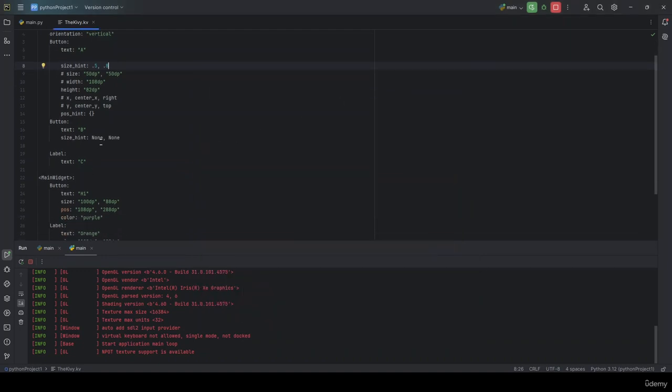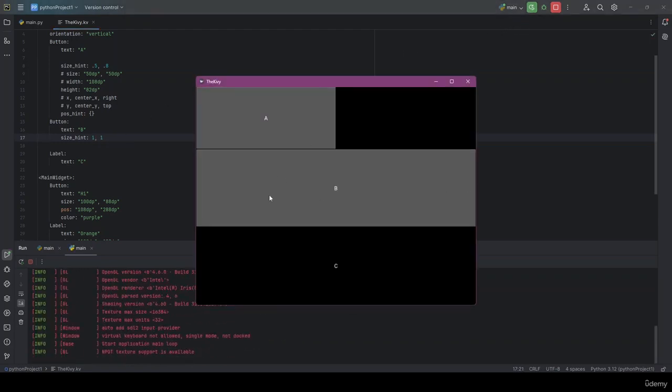Okay. So what I'm going to do is going to be changing this value to, let's say I'm going to put in 1 as the value, and I'm also going to be using 1 as the value, play out the whole thing, and this is how it should take up the whole space. Okay. So this is how it should look like when you are using pause hint.